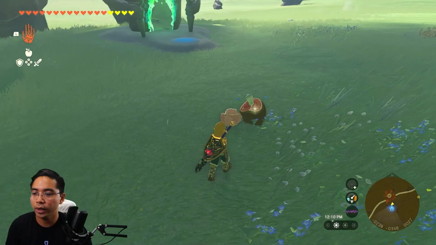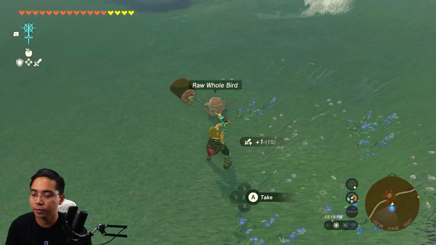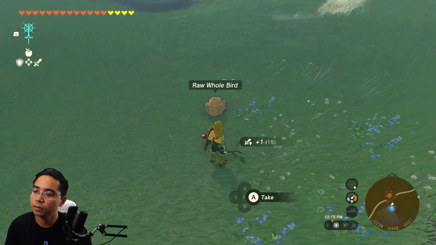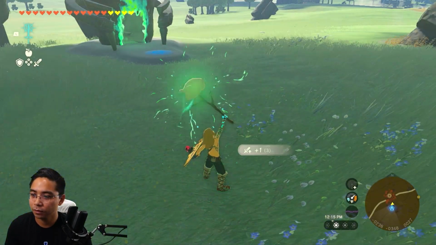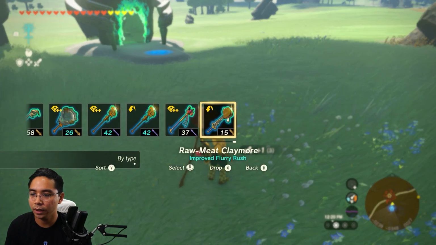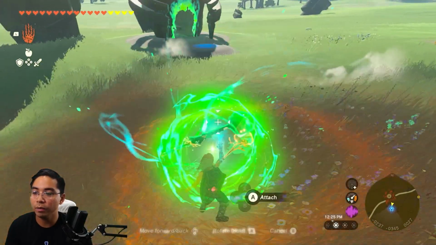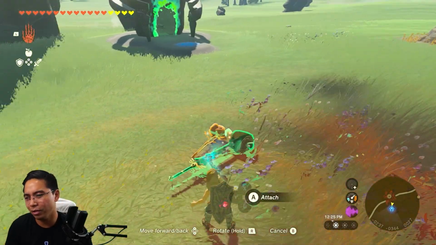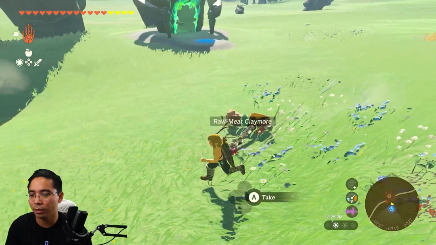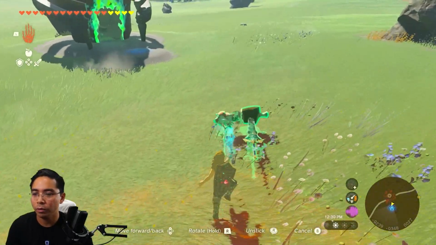All right, so we're going to get this meat. We're going to fuse the meat to the weapons, and then we're going to drop them. So we don't need this, and we need weapons. Okay, then we're going to fuse them next to each other. The way you fuse them doesn't matter. I'm just doing it next to us to show you something. Now we're going to put this to the side.